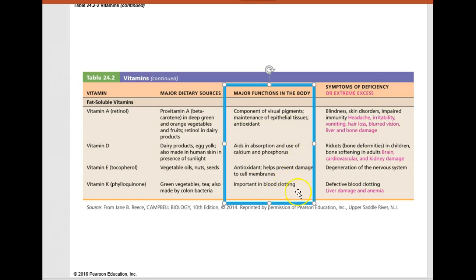Vitamin K, right? K for clotting. So we've talked about K several times, important because it is used to make some of the clotting factors, at least 4 of them, that are made in the liver for the coagulation cascade.